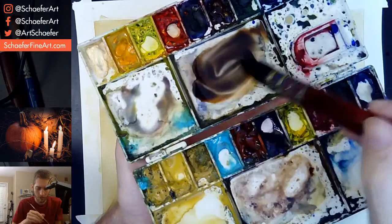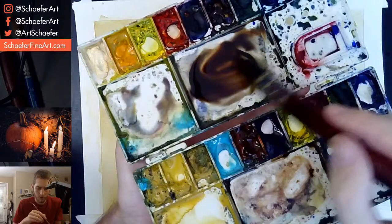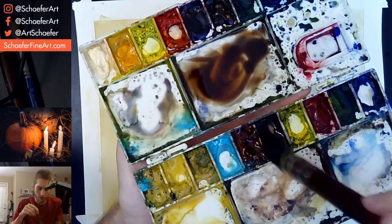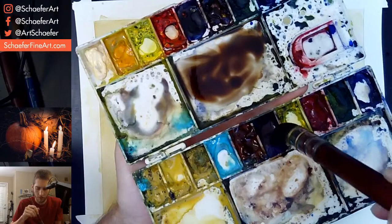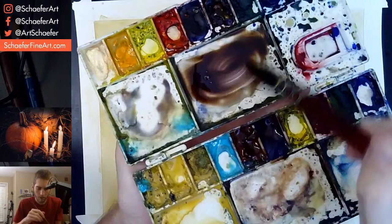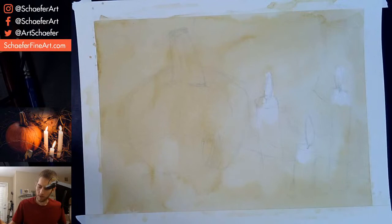I can make it a little bit warmer. For the really dark darks in this, I want them to be warm. I can even mix in a little bit of this purple color, which is ultramarine violet deep. It's just a nice purple. It's not as strongly pigmented as ultramarine blue, but it still has a nice rich tone to it. I like the way it mixes with colors. Yeah, Matthias knows that one: ultramarine blue and transparent red oxide.